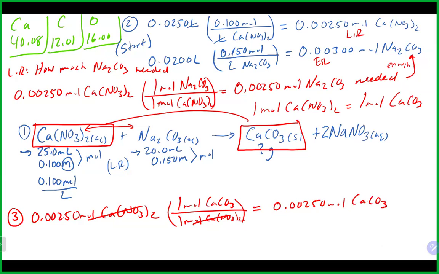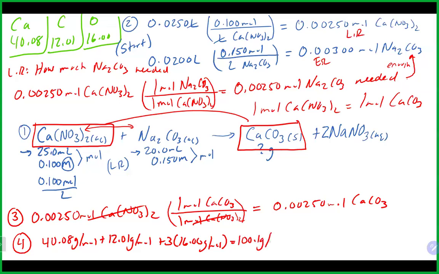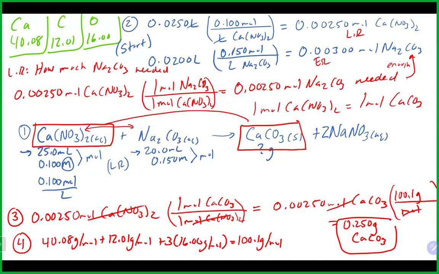We do want grams, so the last thing that we need here is the molar mass of calcium carbonate to calculate that. So that's going to be 40.08 for our calcium plus 12.01 for our carbon. And in this case, we have 3 oxygens at 16. Going to give us here 40.08 plus 12.01 plus 3 times 16. Looks like 100.1 grams per mole. We'll use that as our final conversion factor here. 100.1 grams per mole. The moles will cancel, and we will end up with 0.25 grams of calcium carbonate that would be formed in this case. And once again, that would be our theoretical yield in this particular case as well. Any questions on those steps there?